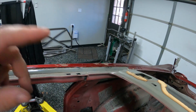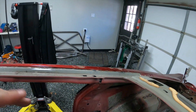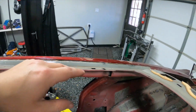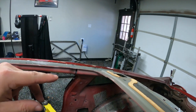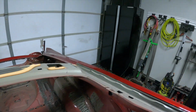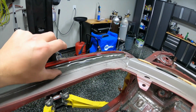But keep in mind, if you're doing this and not repainting your car, you definitely want to do it with the Dremel, because you just have so much more control. I did nick the paint in a couple areas, nothing that went into the metal, just took the top coat off, which won't be an issue for me because the car will get repainted, but would really suck if you weren't repainting your car. Now I'm coming over to this side.